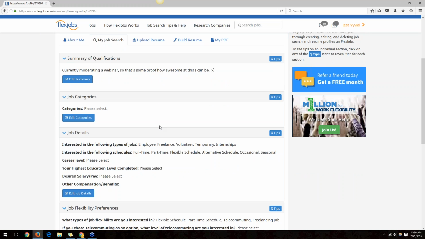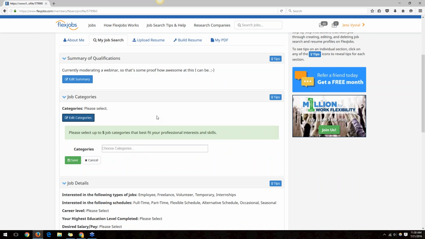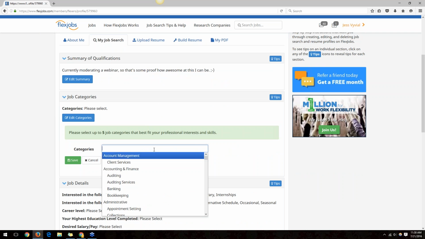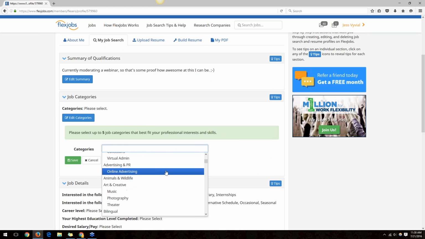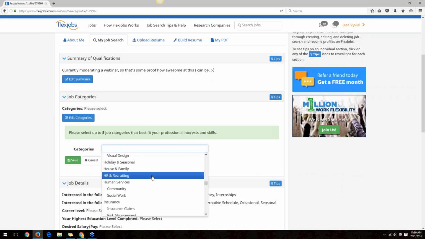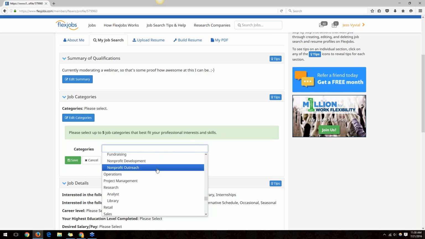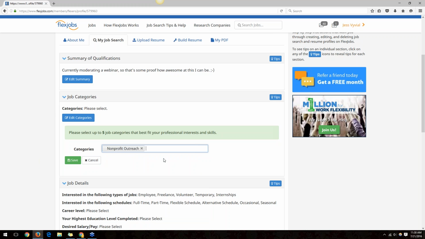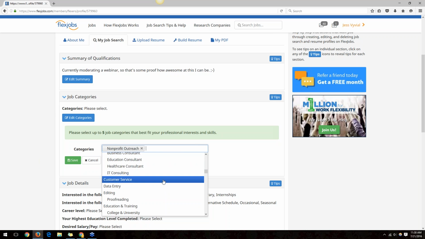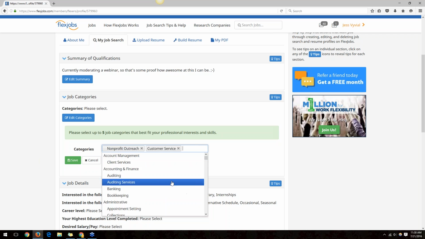All right, the next section is job categories. And this field is really important for our new jobs of interest. Our system will match jobs based on the categories that you select here, so you want to make sure you choose categories that you're interested in. If you find you're not getting matches you're satisfied with, you can always come back here and make changes.